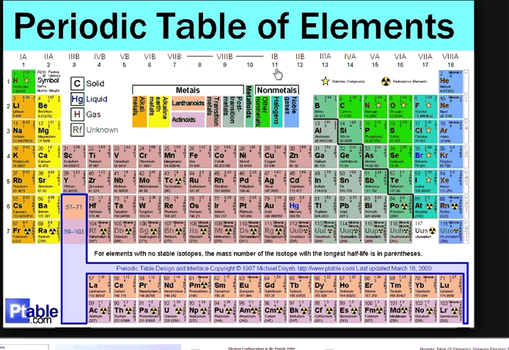Obviously, we have some metalloids here that are in the interim between the metals and the nonmetals. Now, I think in your lesson they only talk about the 2 major families, and obviously the 2 major families would be the metals and the nonmetals. The reason they separate those elements out into those families is that there are some differences between them.